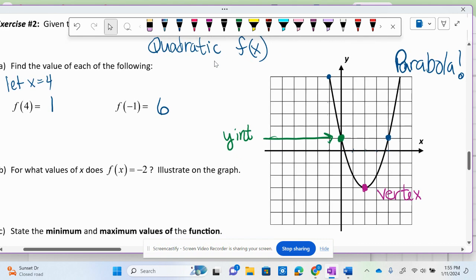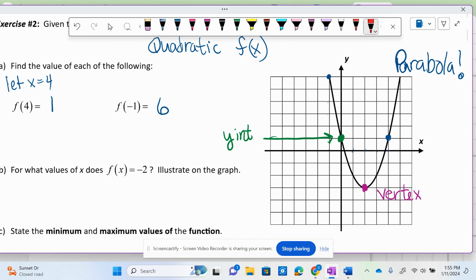Yesterday, David told us that the vertex was the turning point, and he's absolutely right. I know he's not in here right now, but the turning point is where the graph changes direction. So what part of the graph, Amaya, is increasing? Or what part of the graph is decreasing? Do you guys remember hearing those terms? Increasing and decreasing is talking about the slope. When is the graph having positive slope and when is it having negative slope? So if that vertex is the turning point, then that vertex is the place where the direction changes.